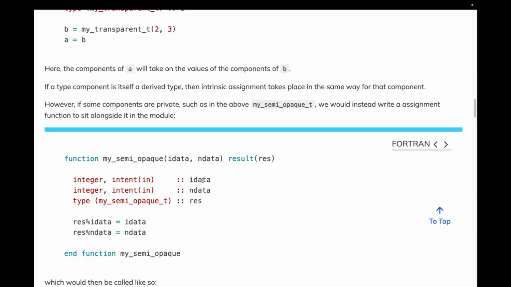They're both intent in, just the same types as in the my semi-opaque t type, and the result, we'll just call it res, is of that type. And then we just say res idata, res ndata equals idata and ndata.